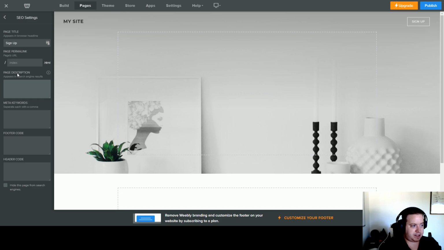We're mostly concerned about page description in this particular setting because if somebody shares this to Facebook, then we want to be able to control at least a little bit what people are actually going to be seeing when that's shared. It's going to take a snippet of the page, and we kind of want to give them what we want here. So: make more money with your video game content on YouTube and Twitch with our program. Smiley face. Meta keywords is useless.